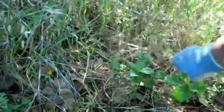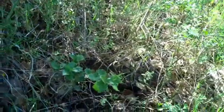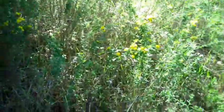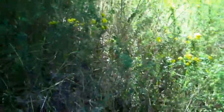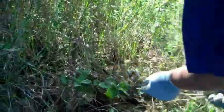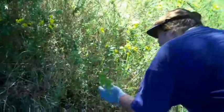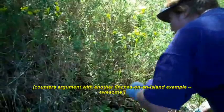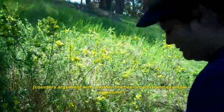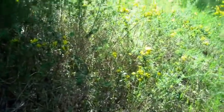Nothing else grows this big and makes this much brush naturally up here. They used to have all redwood and live oak up here until everybody cut it down and planted the eucalyptus trees. So we're trying to reclaim it so it isn't a fire hazard. Just to be devil's advocate, what if I went to the Galapagos Islands and killed all the blue finches because I don't like blue? No, whatever's not native you should kill off. You ever been to Hawaii and seen all the sparrows? Some English woman wanted sparrows in Hawaii and it killed all the food supply for the beautiful native birds. And they still can't kill off all the sparrows.